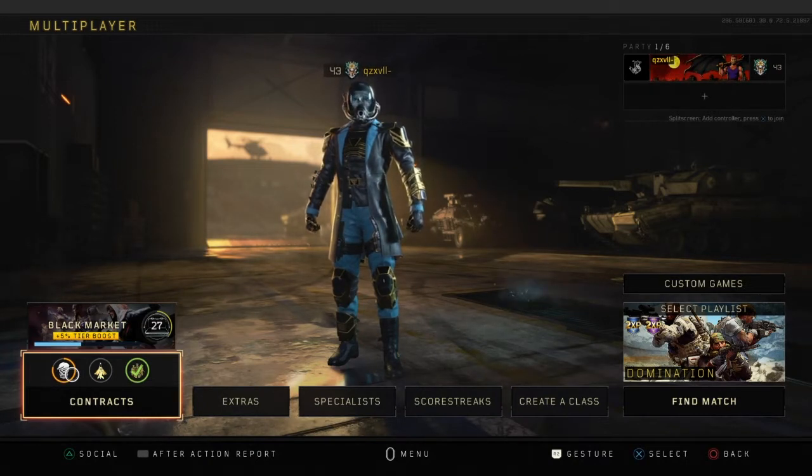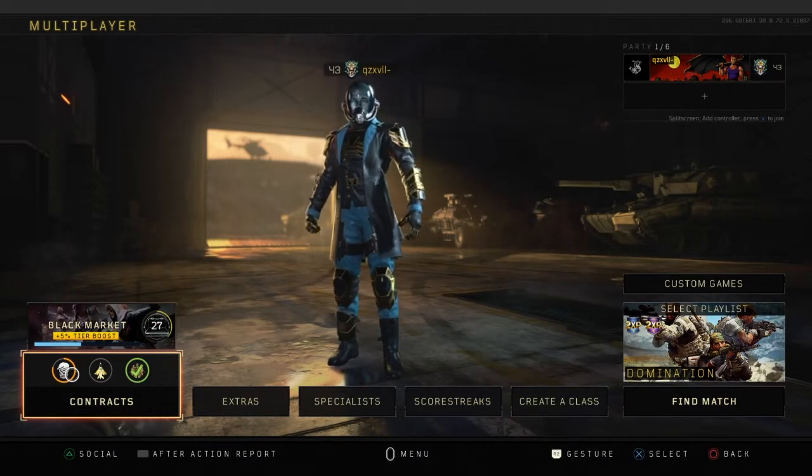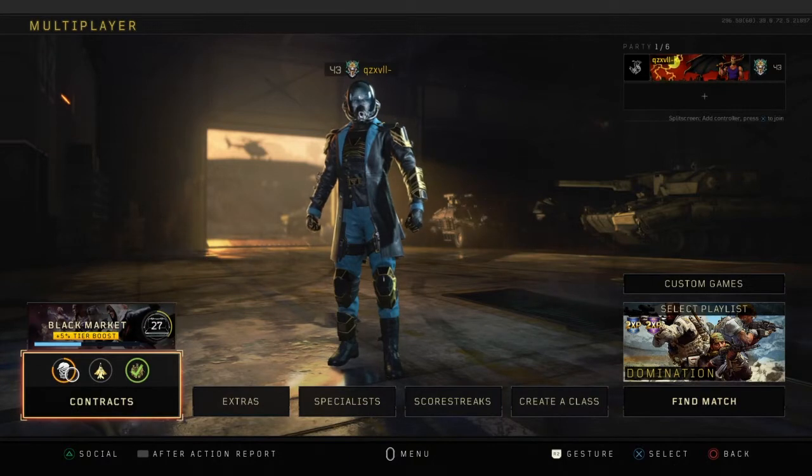Today I will be showcasing a camo worth the grind, Dark Matter, on every gun on Black Ops 4. I uploaded a video the other day on Dark Matter in Black Ops 3, and probably the next video I'll be making is Black Ops 3 Dark Matter versus Black Ops 4 Dark Matter. Dark Matter is reactive camo that unlocks after unlocking gold on every weapon. Here's the moment I unlocked it in-game.